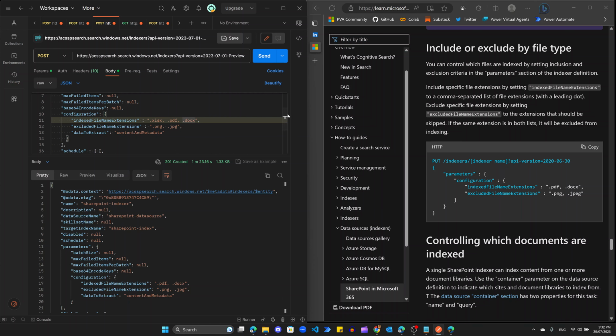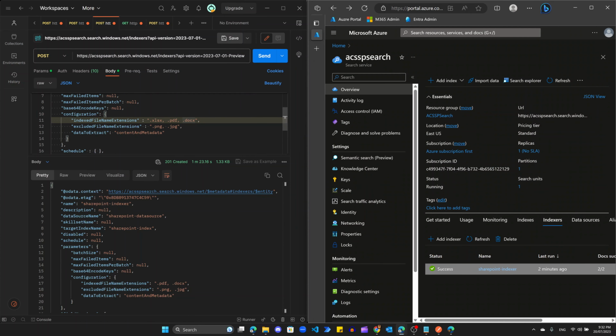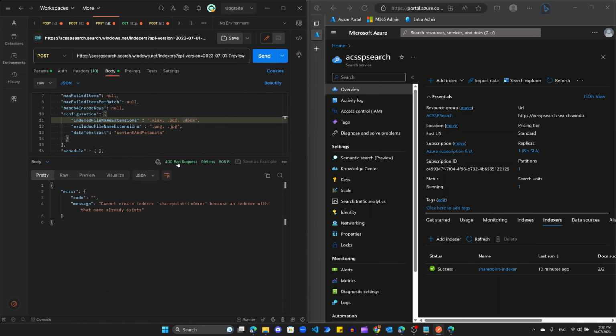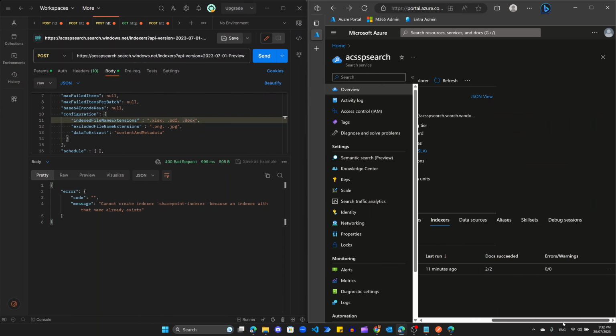Alright, let's go send it again, see whether it will give us an error. So bring up our indexer, index 2 files, let's go send. We might get an error, bad request. Right, so we can't do that. So let's delete this. I believe this we can do.